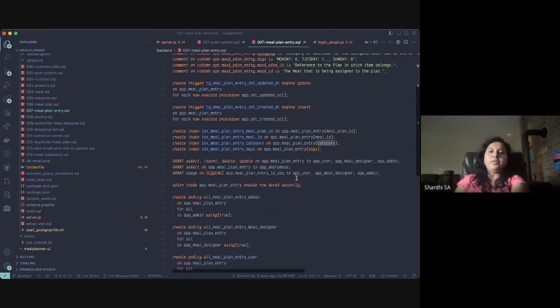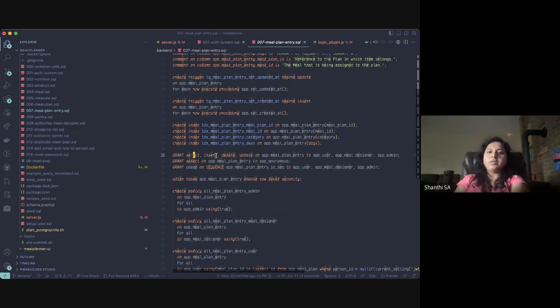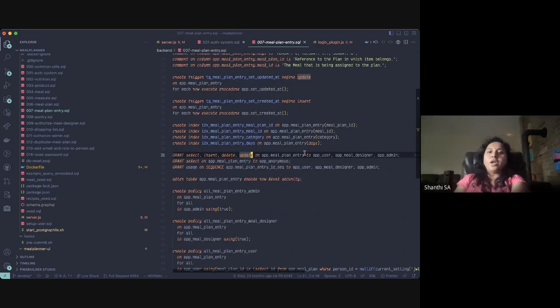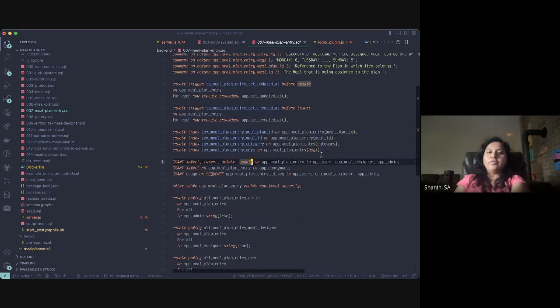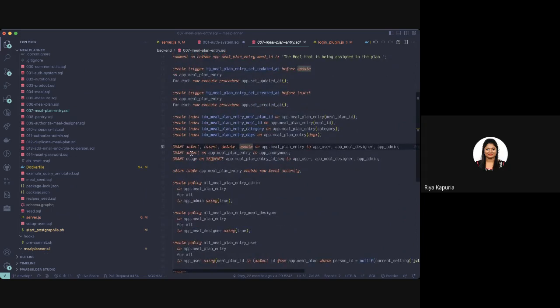Say, for example, meal plan entry: any user, any meal designer, any admin can select, insert, delete, and update. But app underscore anonymous cannot do insert, delete, and update. That's why you have given the select access only for app anonymous.